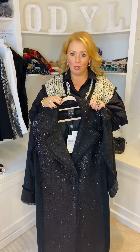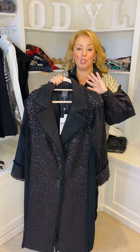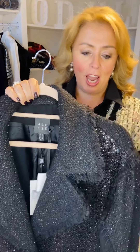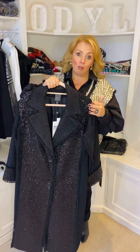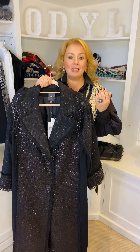Every now and again, something comes in and when I put it on I never want to take it off. This coat. It's gorgeous. Yes, it has got a price tag of £250, but I think it is worth every single penny. It is beautiful. It is so Chanel-inspired — you've got that gorgeous metallic tweed with that unfinished edge, this beautiful sparkle all the way through the fabric and down the panel at the back. I'm going to put that one on stories with me in it so you can see the length, because the model they've shot on is about six foot online. So you can see it on me, five foot two, and you'll be able to work out which length that would be. It is the most beautiful coat.